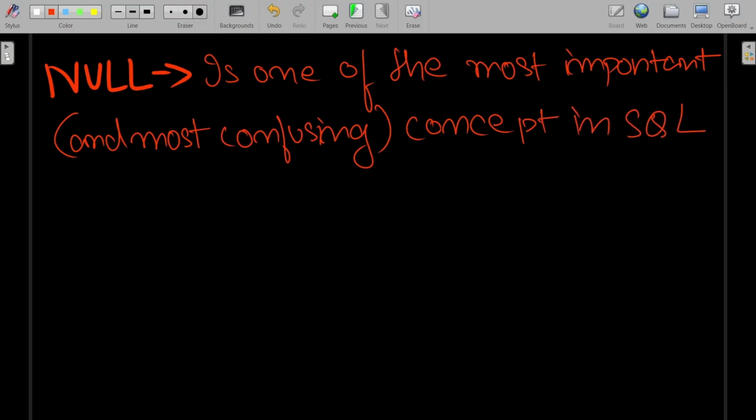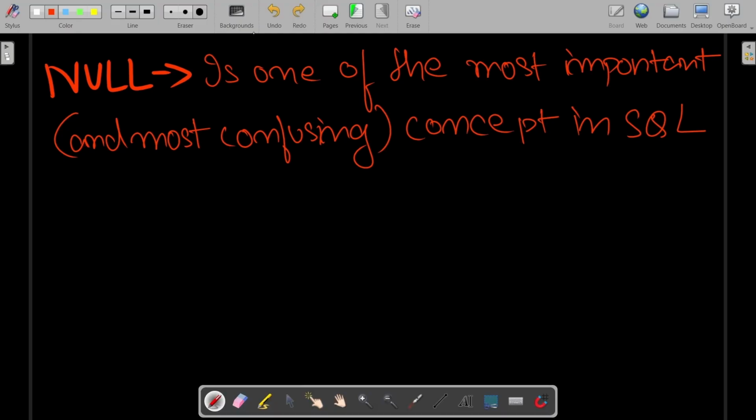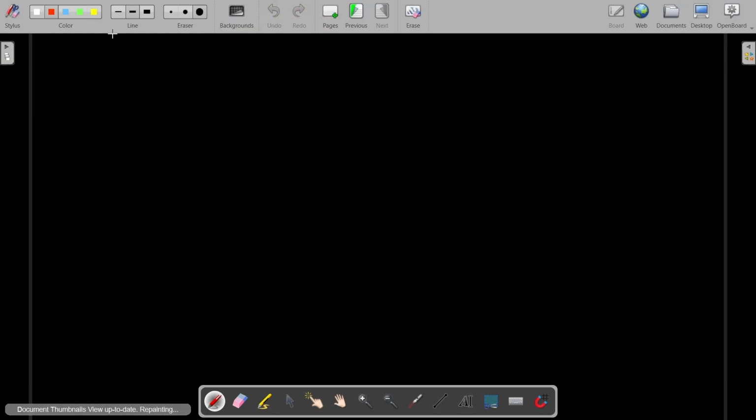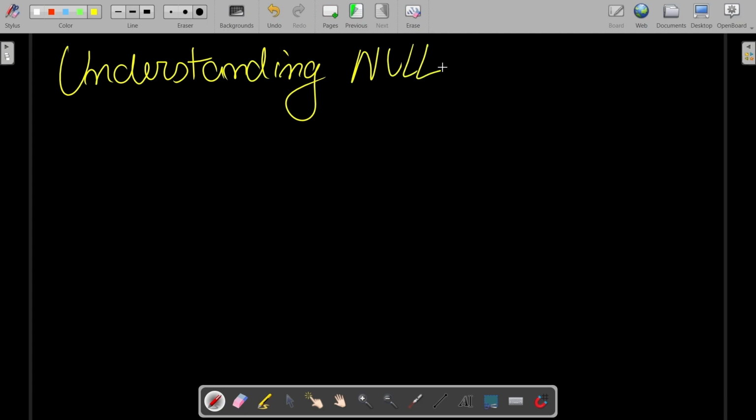It is confusing until you understand what null is. But after that, it's not confusing, though sometimes it gets confusing. So let's move ahead and start by understanding null values in SQL.